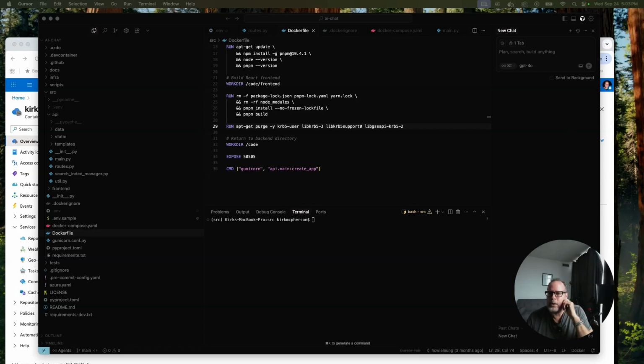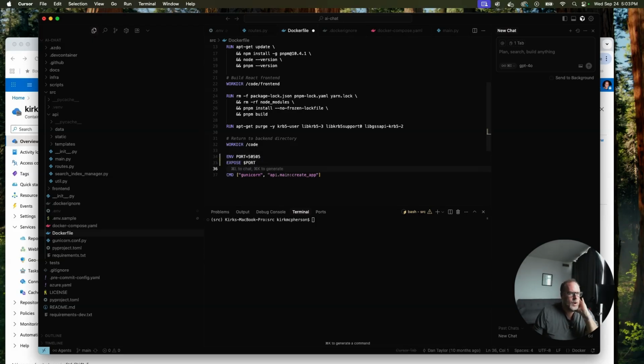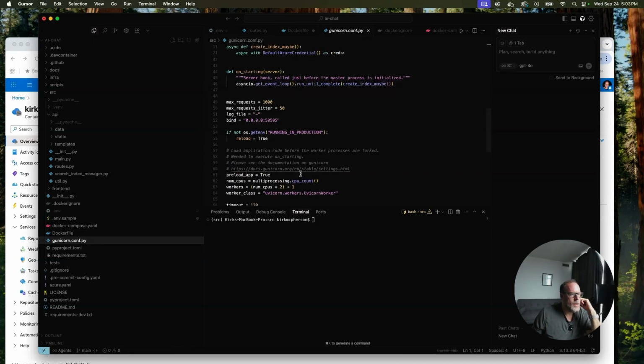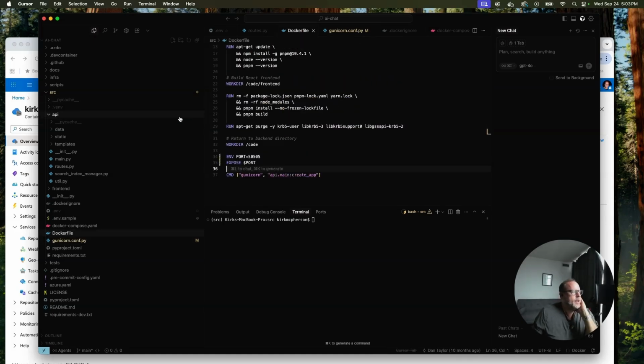And what we're going to do is do it dynamically. Let me load a little bit of code here. In our Dockerfile, what we're going to do is create an environment variable as 50505 and then expose that port number, the environment variable. And of course, we also have to change the config file. And here we are hard coding the binding. Let's make this dynamic as well. And save these files.